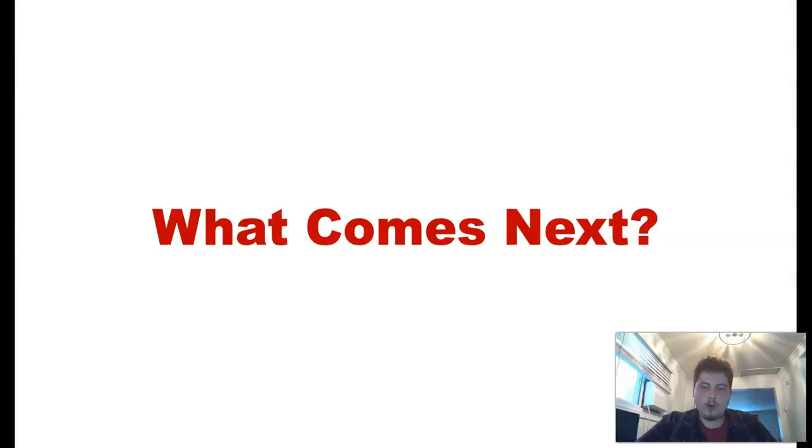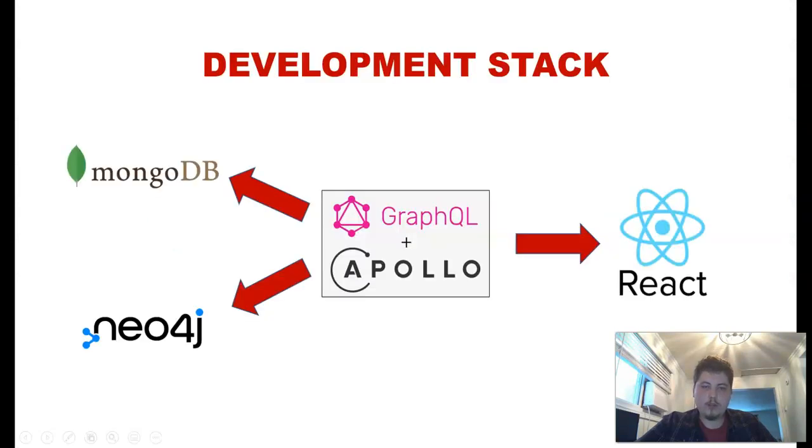Okay, so what are we working on right now? Well, one of our main focuses is implementing the other APIs in our proposed development stack here. As you saw in the demo, GraphQL and Apollo is what's used to create that front end, and it's connected to the Mongo database backend. But in the future, we're going to want to connect it to other databases like Neo4j. I'm not going to touch on that during this webinar because it hasn't been implemented yet, but that's coming in the future. What we're mainly focused on for the stack right now is the React API, and that's aimed at developing a more user-friendly front end.